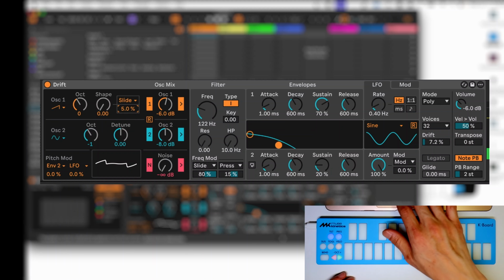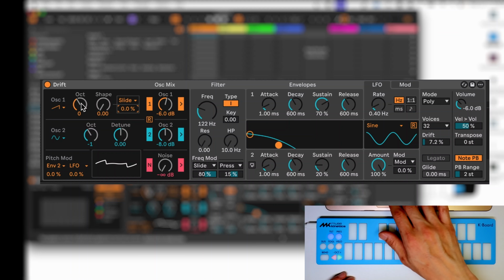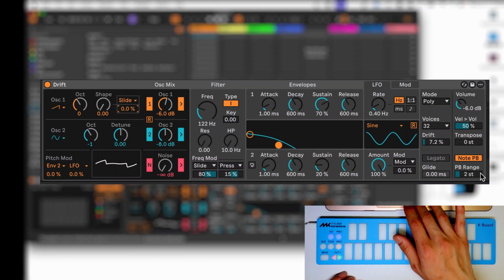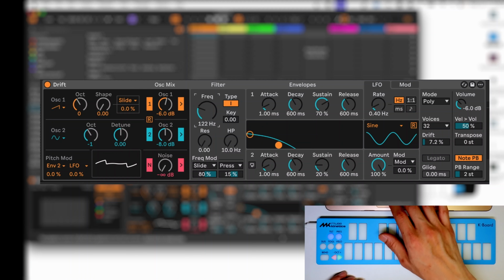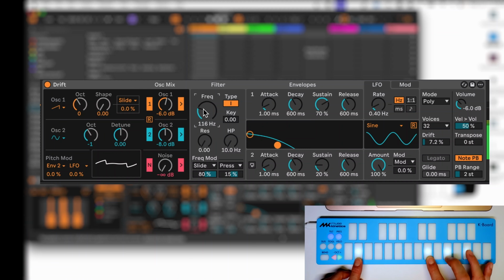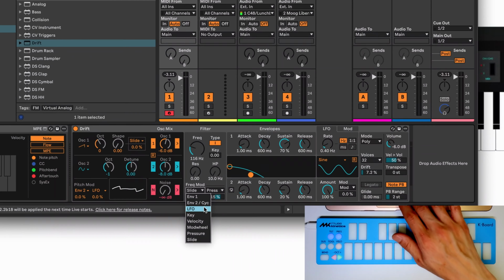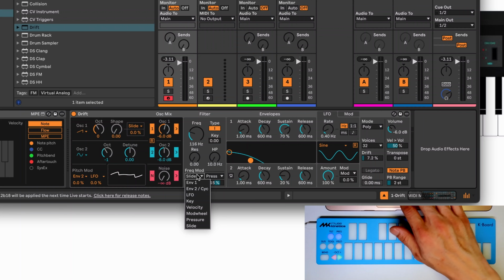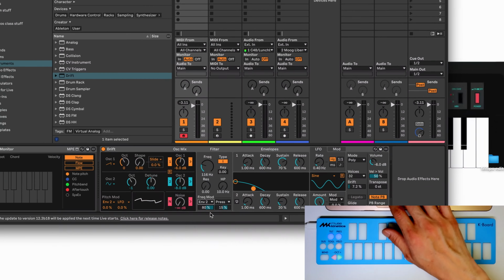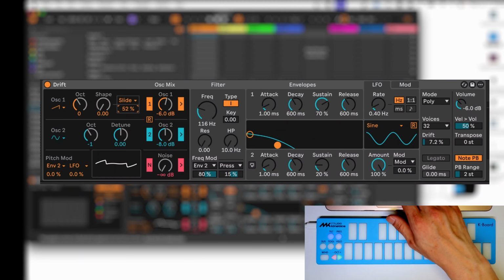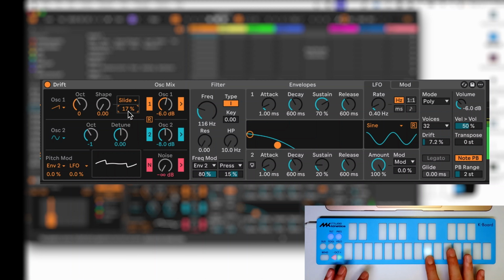Looks like slide is already being affected right here to the oscillator shape, so I'll remove that. Just make sure there's no other instances, and we'll try it just on the filter. As you can see, it's an option in all the different modulation pull-down boxes. I'll put that one back to envelope, and we'll try it on the shape here, starting with like 20%. So it sounds like there's some hard sync.